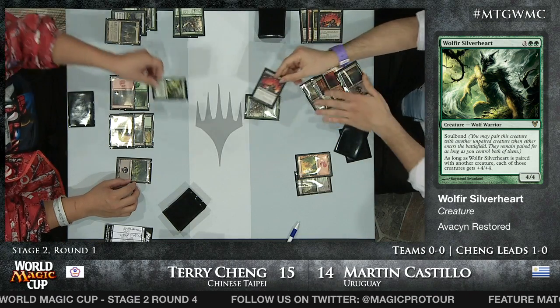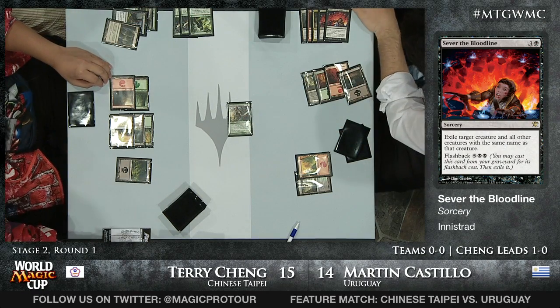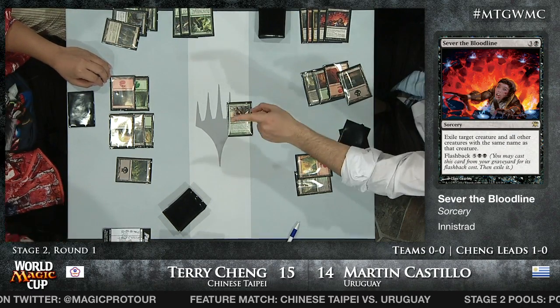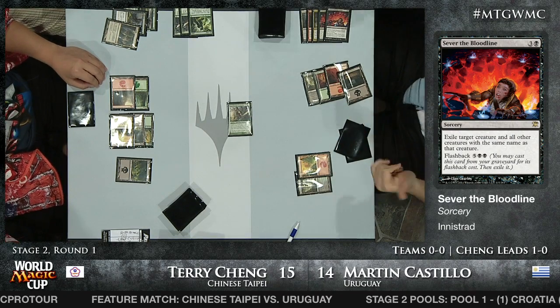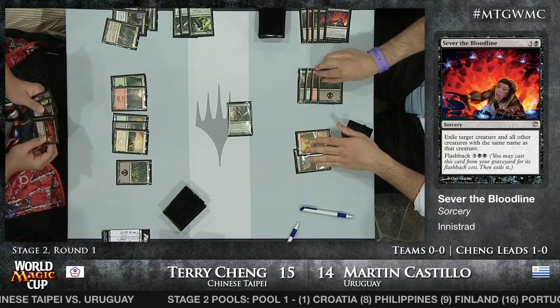There's another Sever the Bloodline. Remove again. Get in there for 2. And that's going to drop Terry down to 13, 14. It makes sense, because this format's all about value that you'd want to bring in Sever the Bloodline. I mean, you want a 2-for-1 your opponent and maybe get even more than that.